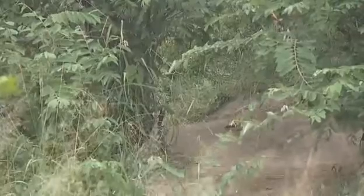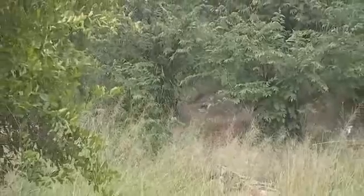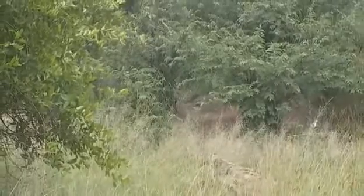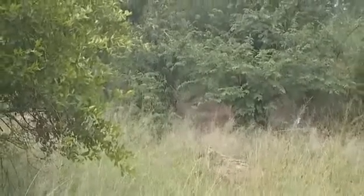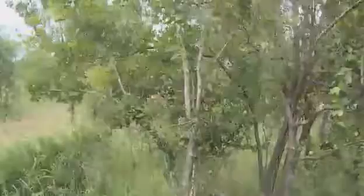We might actually be able to go around. As soon as she's here, Baby might feel a little bit more comfortable. I'm just going to see if we can get a view of Mum. But I don't want to disturb her, so I'll just keep a check on how she is, to see if I can try and get a view of her for you. I know it used to be a lot more open than trying to go in here and disturb her. Oh, there's two mums here. Quite often the females will give birth in a den further away by themselves, and as the pups get older they'll bring them to a communal den.